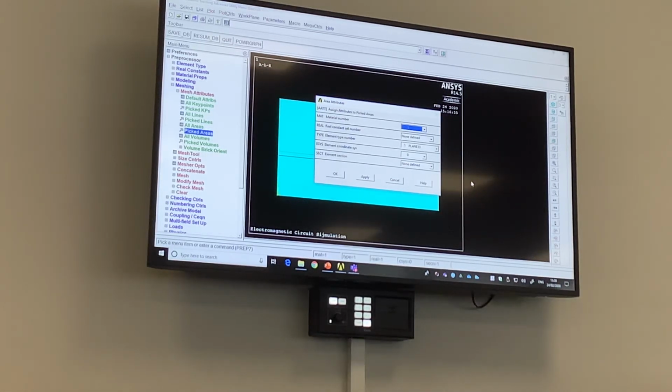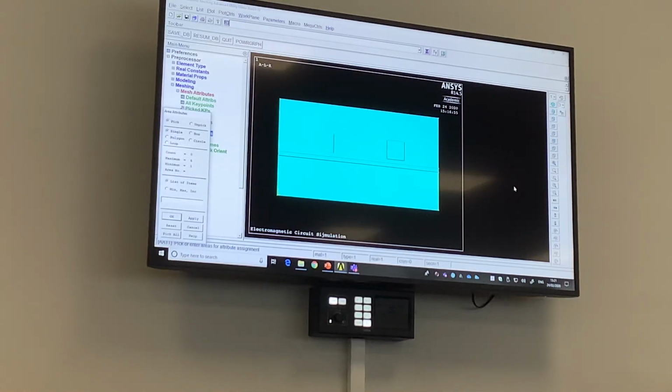And then we have only one element type. When the problem becomes more sophisticated, then highly likely the solution cannot be achieved with a single element type, so you need to provide more than one. And then when it comes to the meshing and the association of these elements to the right areas, obviously this is the place where you need to do it. But we have only one element type, so it's PLANE13. This is going to be maintained. Everything should be fine. I should click on apply.